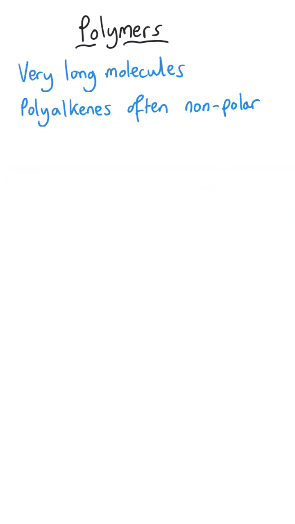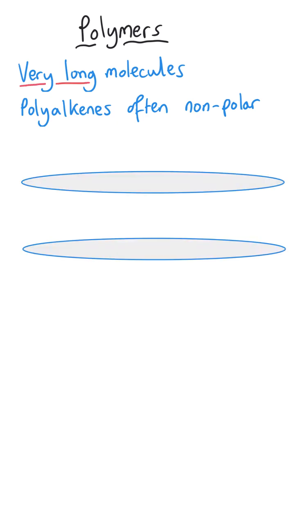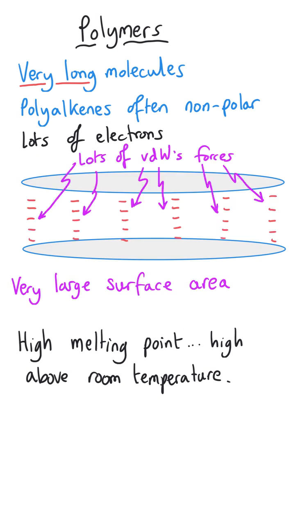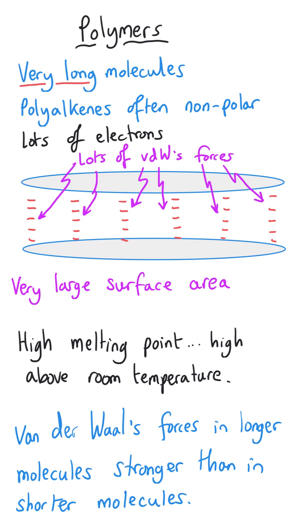crystals. Some simple molecules are so large that their melting point can be particularly high, and so room temperature doesn't have a chance of melting them. Things like this will be polymers, for instance, and they are very, very long molecules, so that means that there will be lots of electrons within them, there'll be many dipoles within the molecule, and therefore there will be strong forces between one polymer and all of its neighbours, and so the melting point of polymers is typically quite high, and that's why we can use solid plastics for so many different useful things in the wider world.